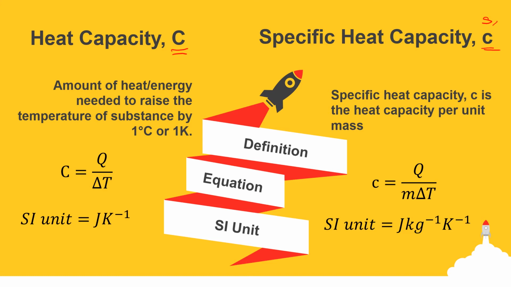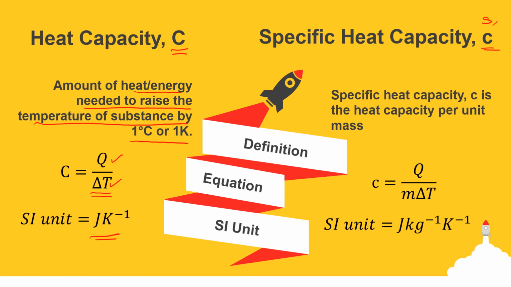Okay, so untuk heat capacity C besar, dia adalah amount of heat energy needed to raise the temperature of substance by 1 degree Celsius or 1 Kelvin. Okay, berapa banyak energi yang diperlukan untuk menaikkan temperature itu. Itu adalah heat capacity. So heat capacity is equal to Q over delta T. Sebab dia katakan berapa banyak heat dekat temperature kan, perubahan untuk kenaikan temperature tu, bila ada kenaikan temperature that means there is a change in temperature. Sebab tu dia adalah delta T. So the unit is joule per Kelvin.